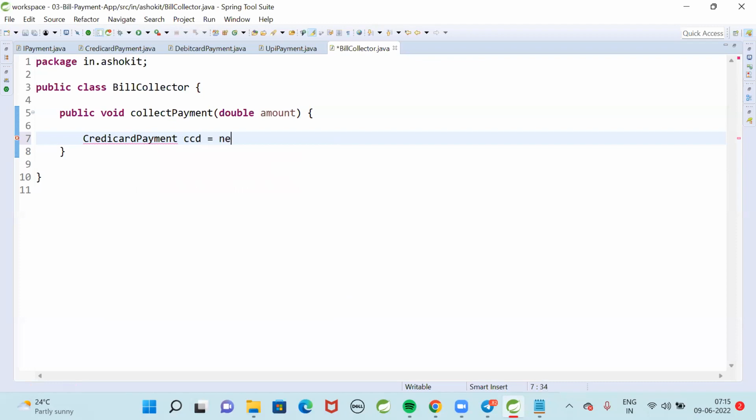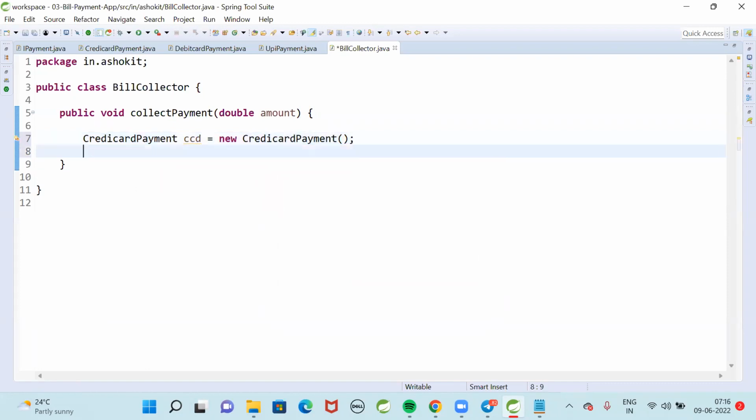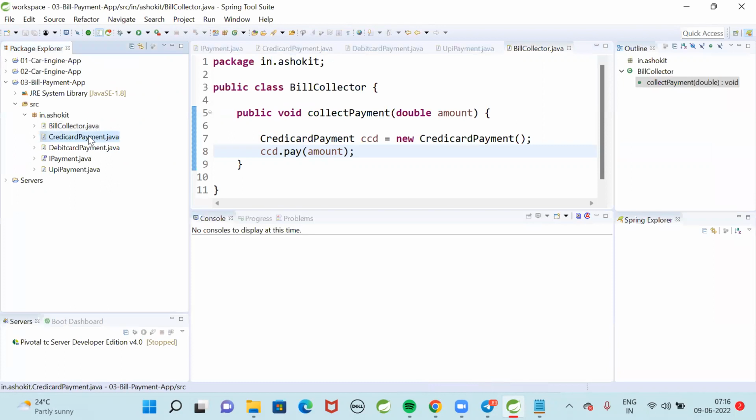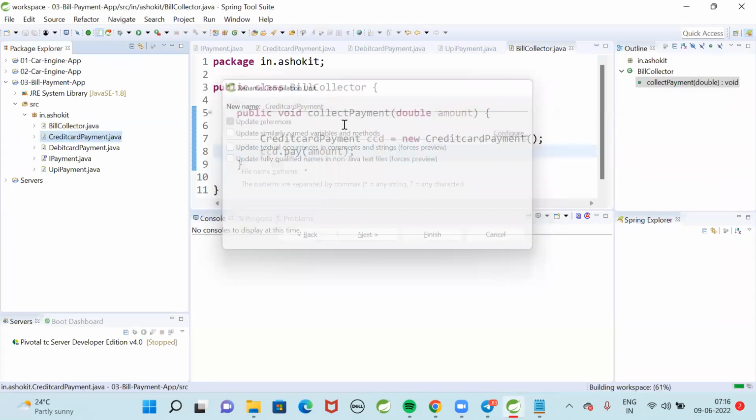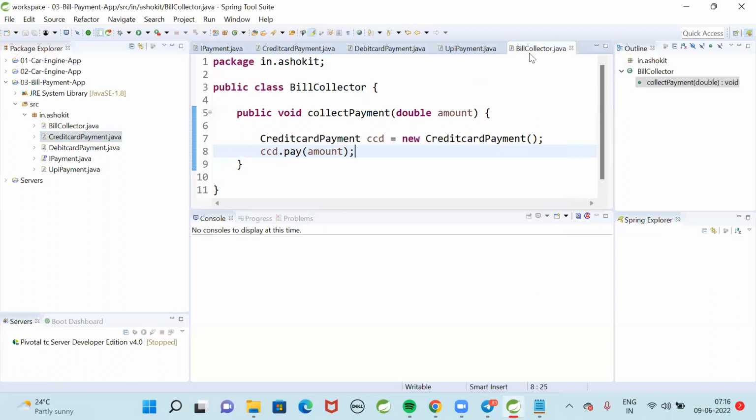Credit card payment CCD is equal to new credit card payment, and I can do that CCD dot pay amount. Is it valid? Credit card, there is a spelling mistake. Credit card payment.